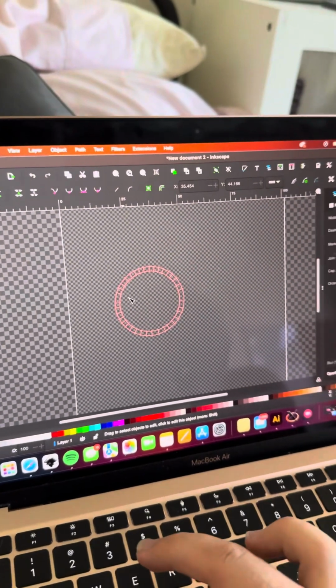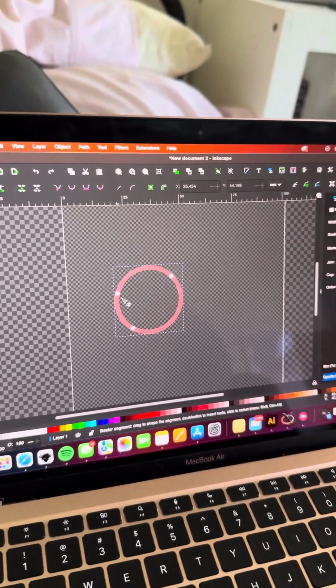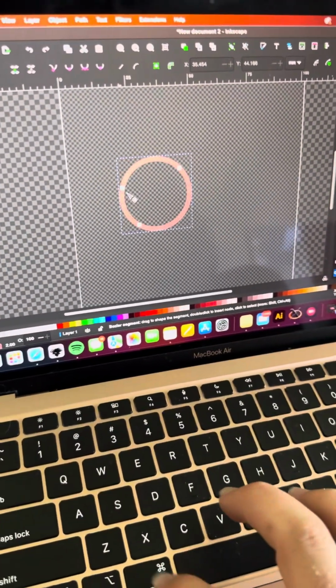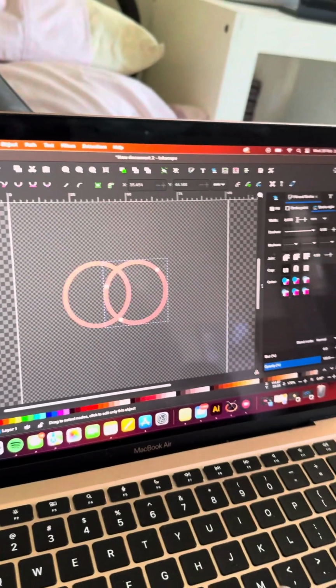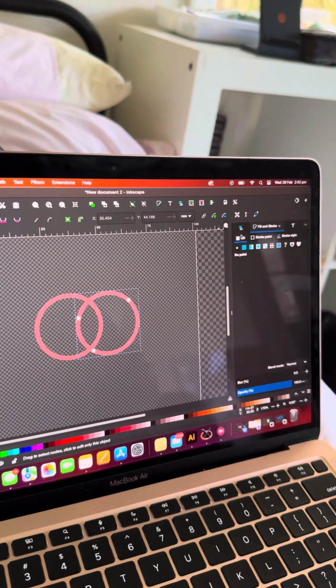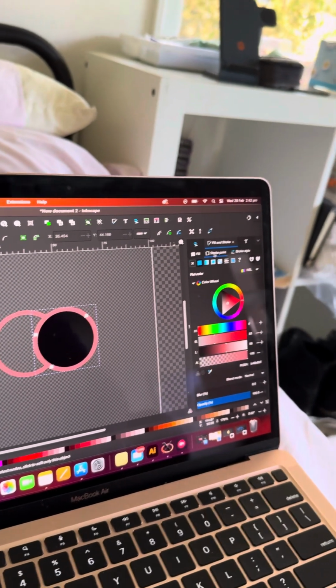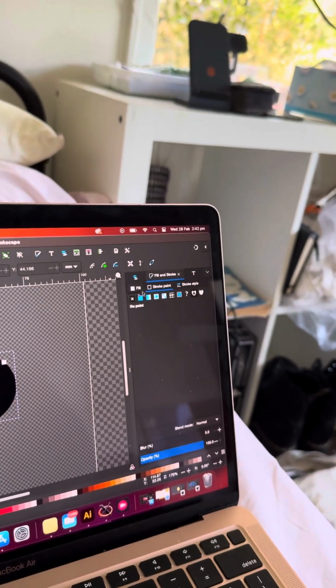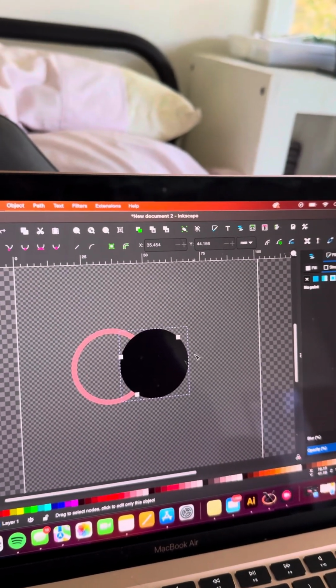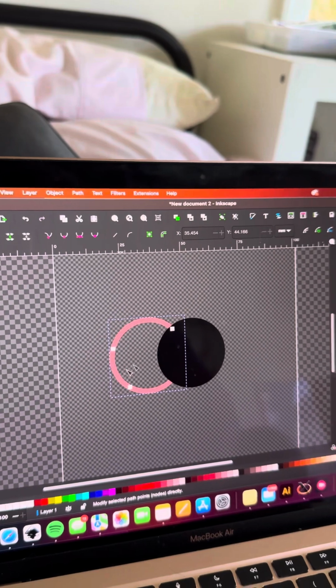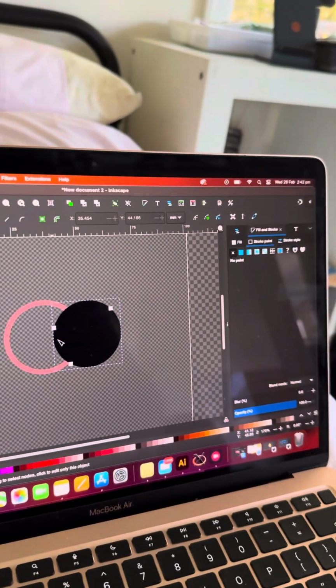Now I'm going to undo that, and then I'm going to Command C, Command V, so that will give me a copy of it. And then I'm going to change it to a fill stitch and remove my stroke one. So this removes the outside layer and creates it just so it's a fill stitch.